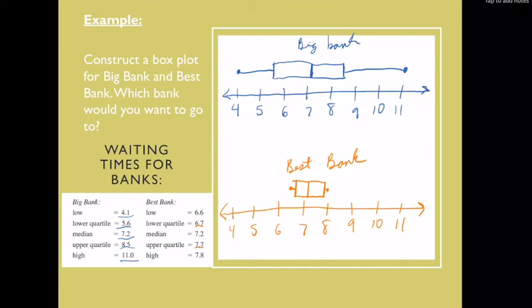Okay, so with Big Bank, you could wait less time, or you could wait even more time than Best Bank, right? Best Bank, at least all their wait times are really close together. There's not as much variation in the wait times. So it'd be up to you. We'll learn more about this when we go into discussions about variation and range. Range is the set of values a data set can take on. So Big Bank, because it has a bigger graph, has a wider range, where Best Bank has a smaller range, right? It's just between like 6.5 and almost 8.